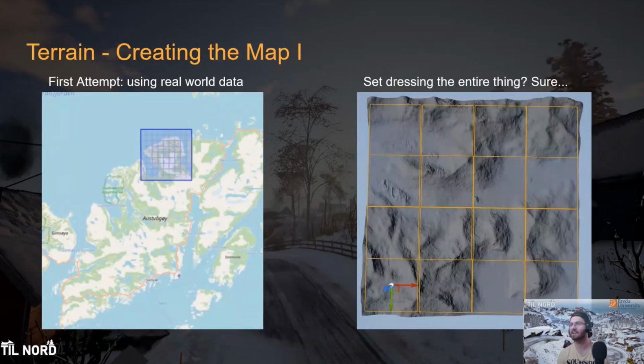So yeah, creating the map, as I already went into, this is our first attempt using real-world data of Norway. We used a program called Terrain Party, and we picked a place in Norway, and we brought that into Unreal Engine, and it was massive. It had a bunch of mountains in it, and we thought, okay, yeah, we can totally do this. But during Block A, we quickly found out that we cannot do this. We scaled it down to 1/4 of this map, and still this was too big. So in the end, it ended up being like 1/10 of what we originally thought the size can be.